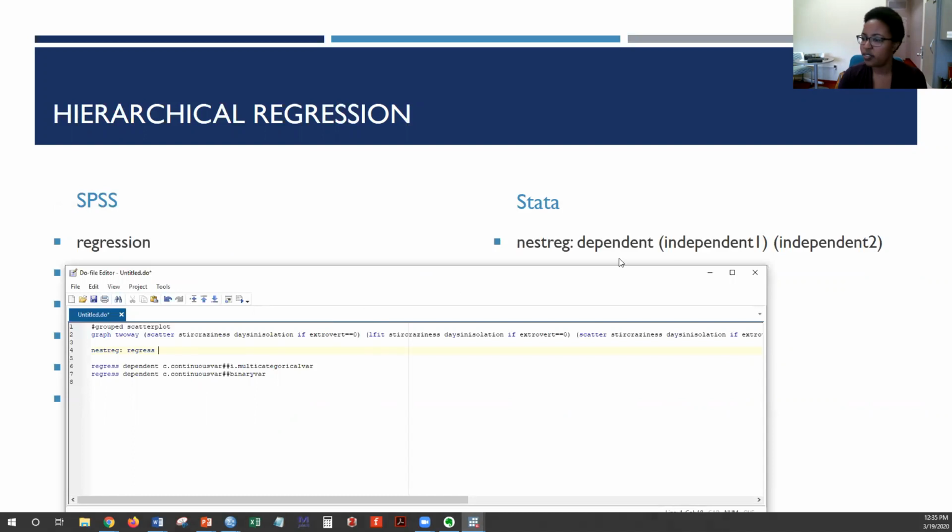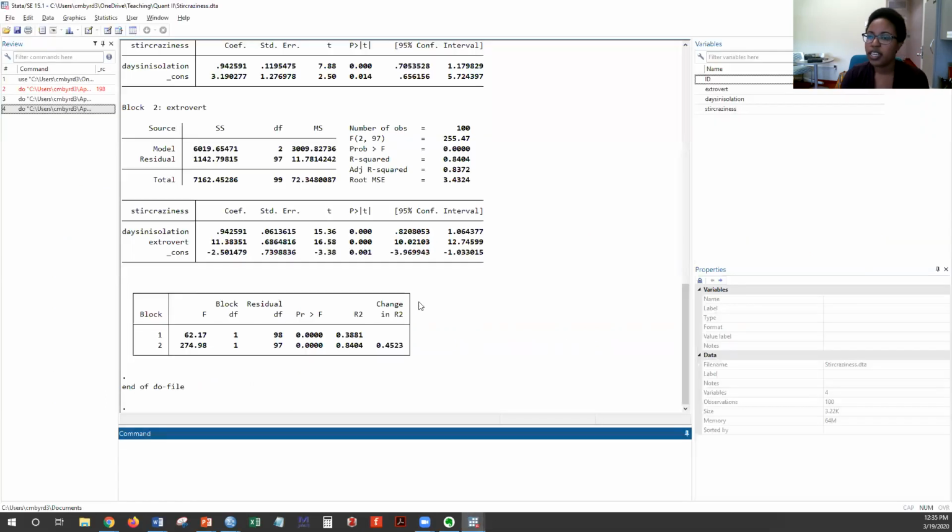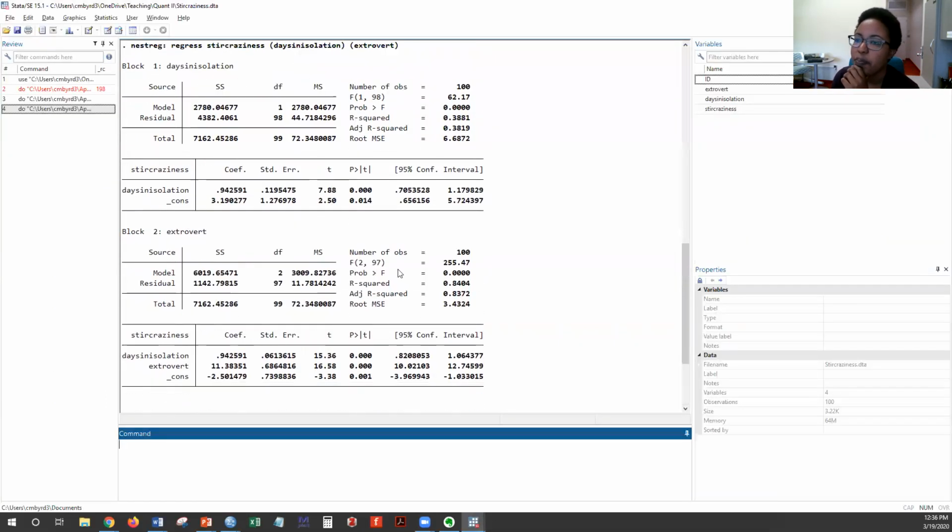So let's say stir craziness on days in isolation. And then we're going to add in extrovert. What happens when we run this is that we get two blocks, right? So these are both just two regressions.